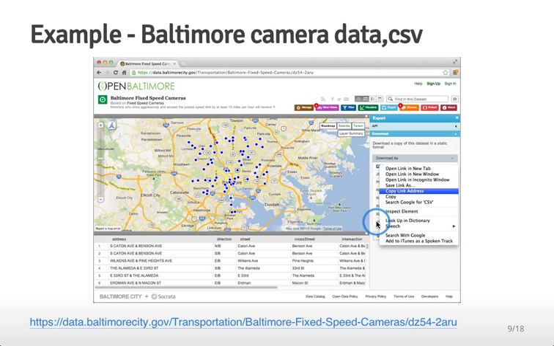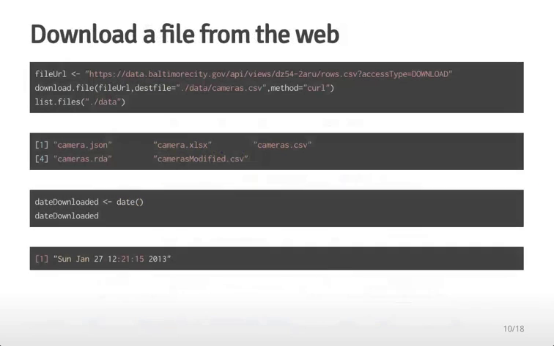And we're going to start off looking at CSV files. If you go to the CSV file and right-click on that, you can copy the link address. That's one of the options that they give you. This is the actual link to the CSV file itself, and that'll allow us to use download.file to download the file directly from this website without having to first download it to our computer and then move it to the directory that we want to use to perform the analysis.